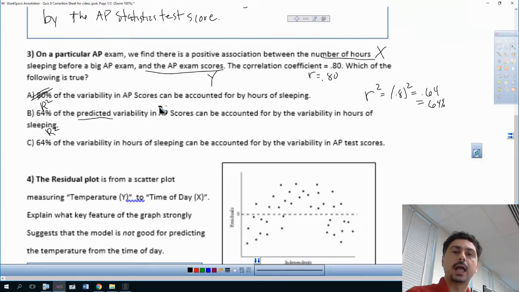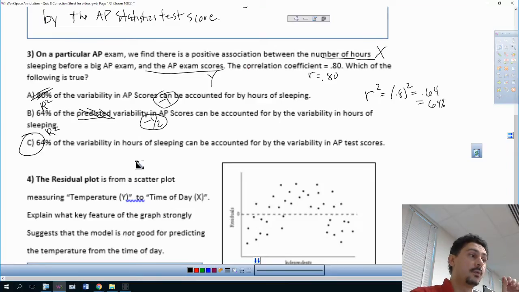The actual line is the prediction line, and it is 100% accurate. But when we're talking about the overall variability in our scatter plot, there is no word predicted. I know this is tricky. The answer is C. I'll take off a half a point on this one if you circled B, and I'll take off a full point if you circled A. That's just how I'm grading that one.